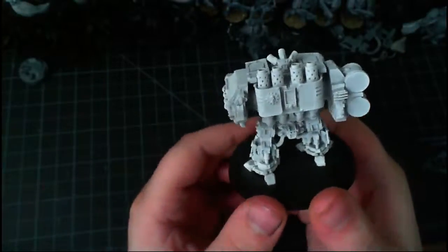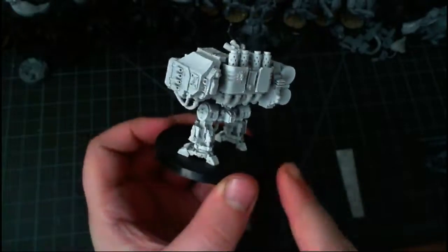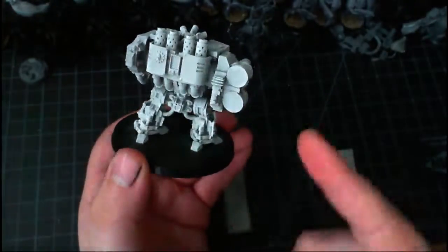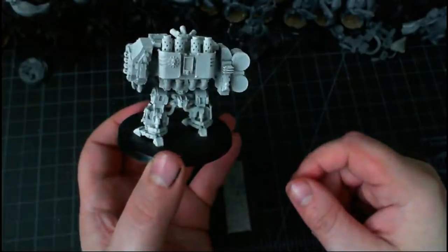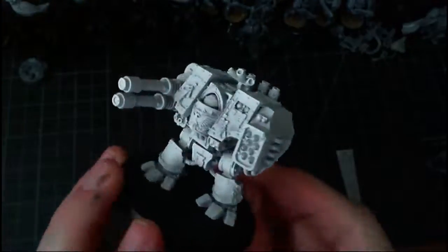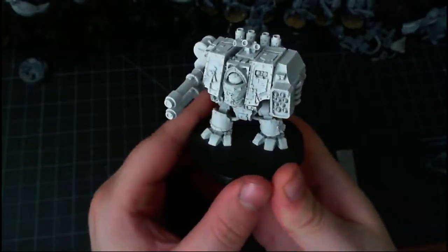I don't want to say base coats. I want to get all the metal, all the silvers done. And there should be quite a lot of silver, but one of the main reasons is because a lot of these inner parts that are going to be hard to reach afterward without messing up any other stuff that I'm doing are going to be silver. And I'm doing pretty much all brush painting on this. So I have to get in here and the under part of the legs and all the inner workings and some of the gun parts. Those are all going to be silver, and I want to get them done.